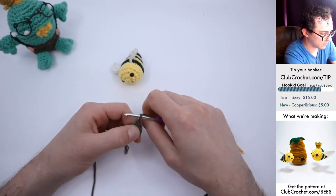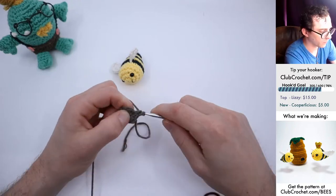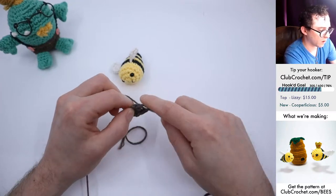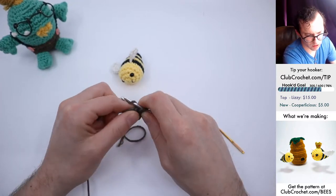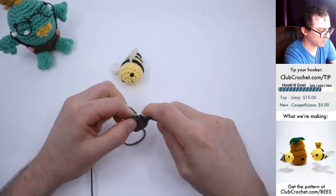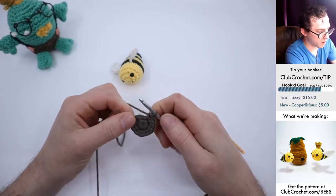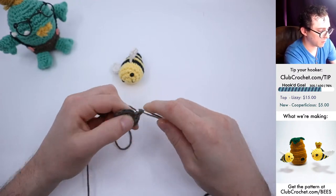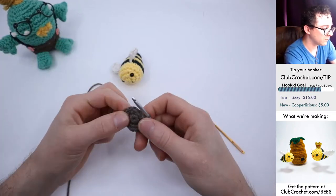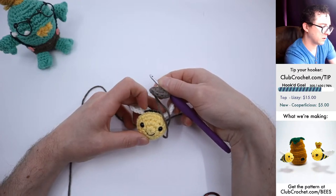Let's pull this nice and tight so we can get the center to be tighter. I need socks. My toes are cold. Oh, interesting, past Lou. That's a very interesting way to do this pattern. I like it. Cool. So that's going to be like where the top hat's going to go down to.